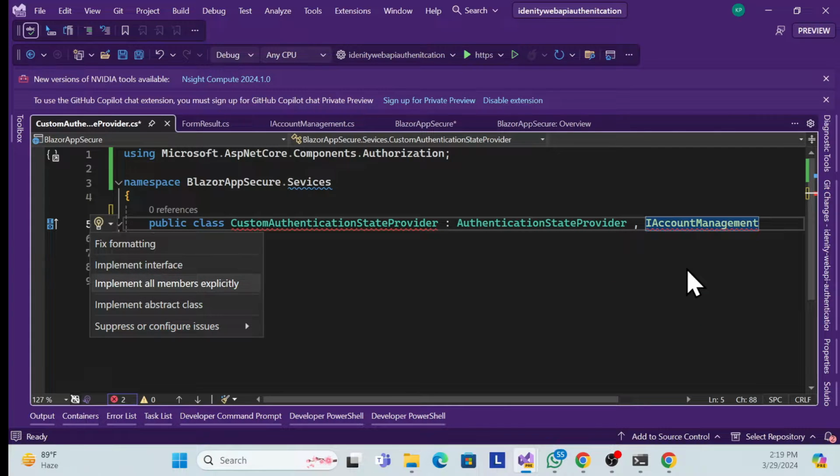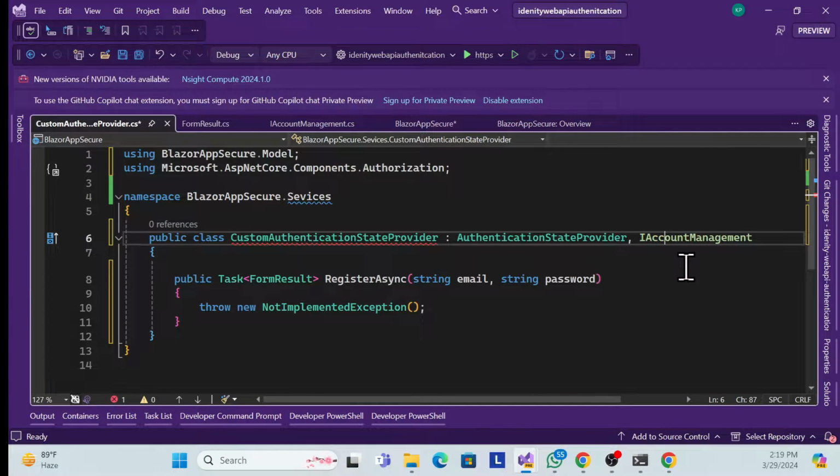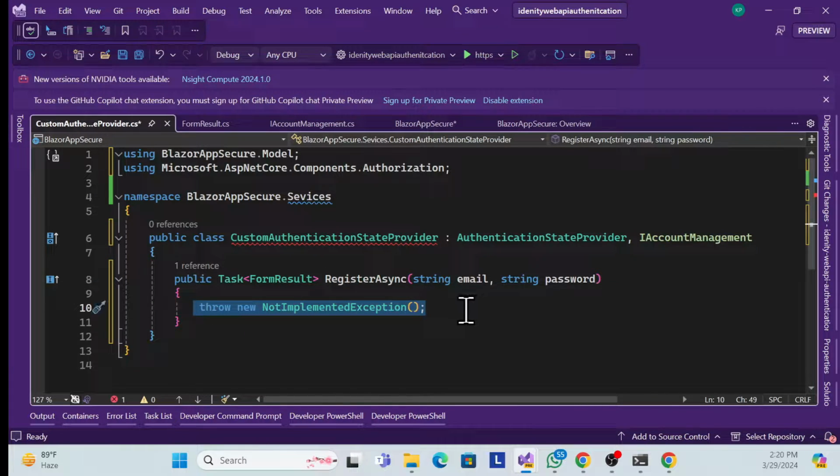Whatever the signature, let me just implement the interface. Now see, the register method is here, where we have to put the concrete implementation. Still, there is one issue.